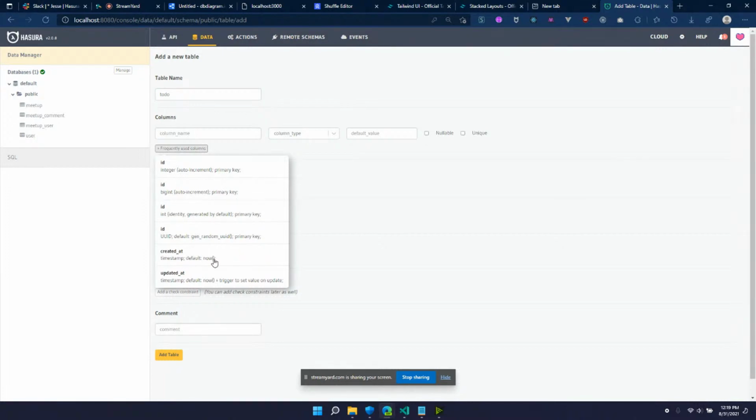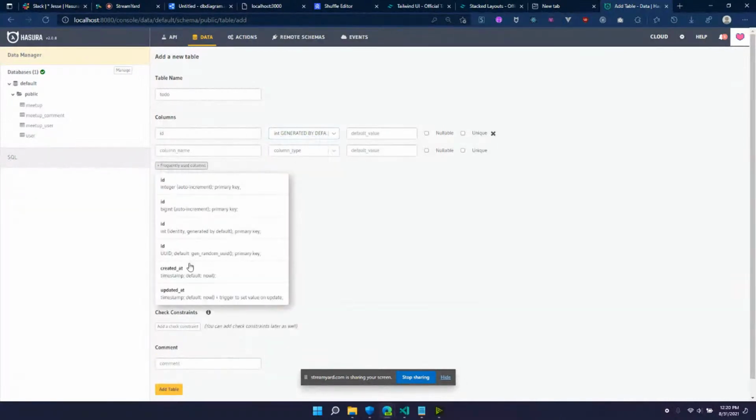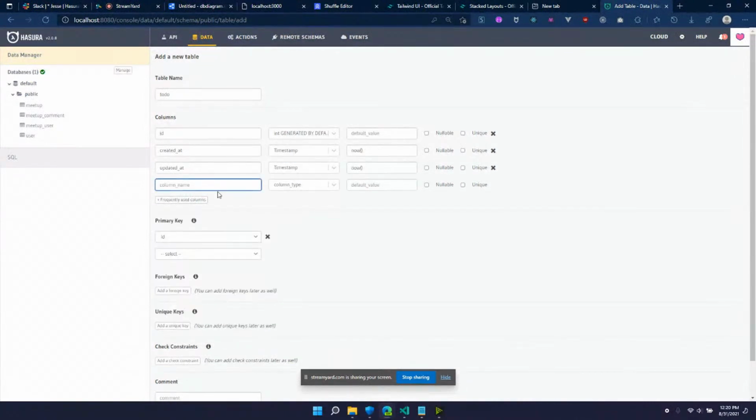These give you created at and updated at, which aren't just regular columns; they automatically generate triggers as well, so when you update the record, it'll automatically update here. I'm going to say I want identity generated by default, since this is the best practice. And then sure, created at, updated at. And then for the foreign key, we want to attach it to a user.